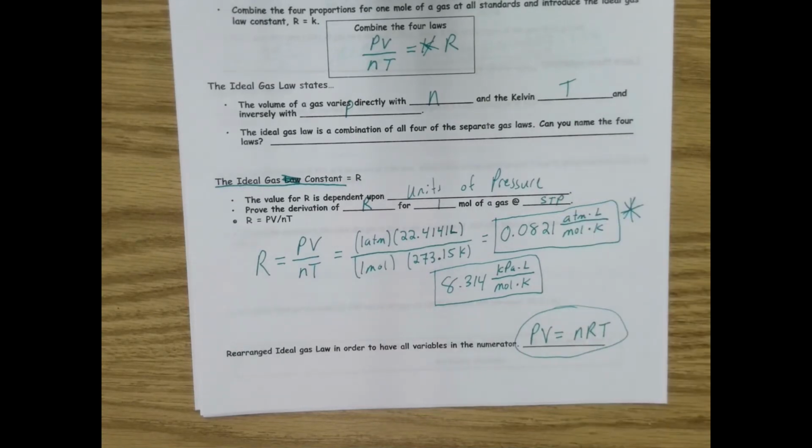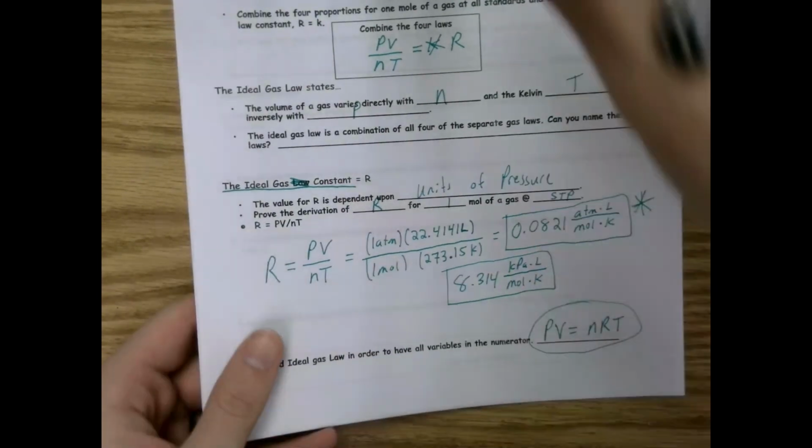So it's a very powerful equation that we use quite a bit because it allows us to look at different amounts of gas, different moles of gas, at conditions that are not standard, so not at STP. So if we turn over to the next page in the notes, what we want to do now is take that ideal gas law one step further, the ideal gas formula.